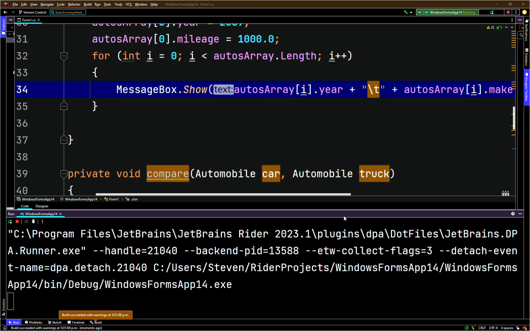Okay, so we have 2007 Ford with 1000. That's what it tells us. It doesn't tell us everything that we need to know, or that we would want to know as a user, but it's good enough. So we'll just go with that.